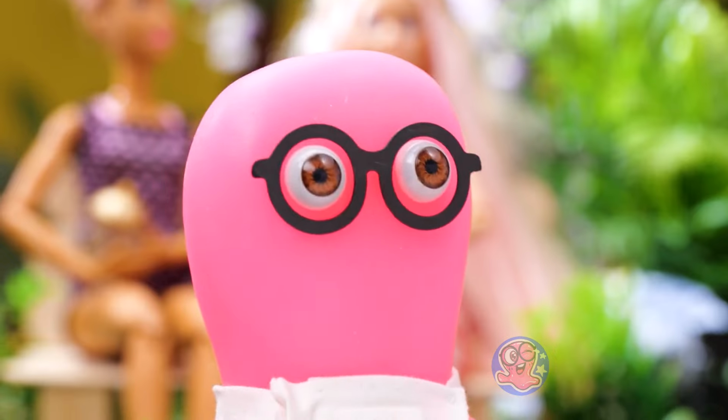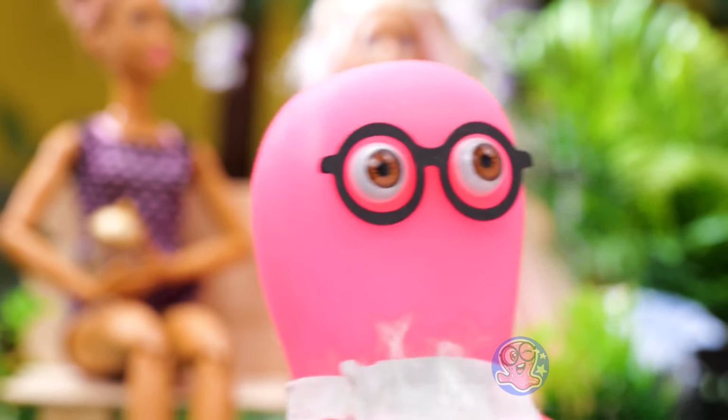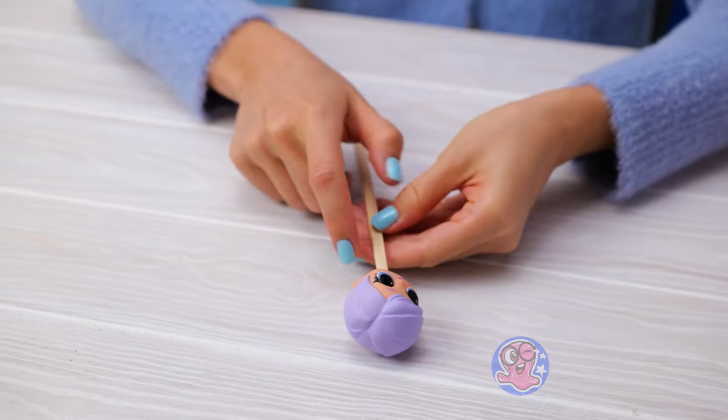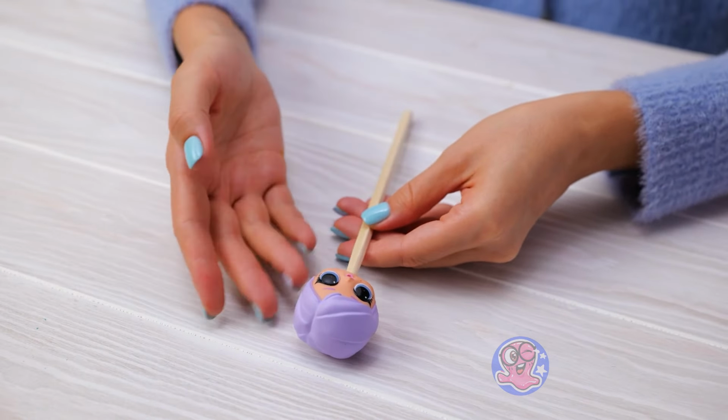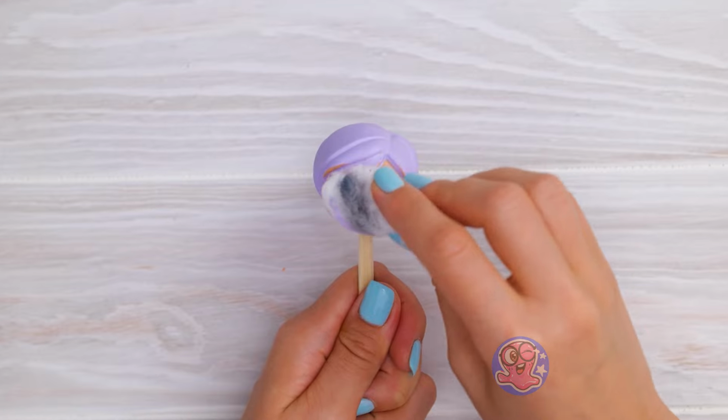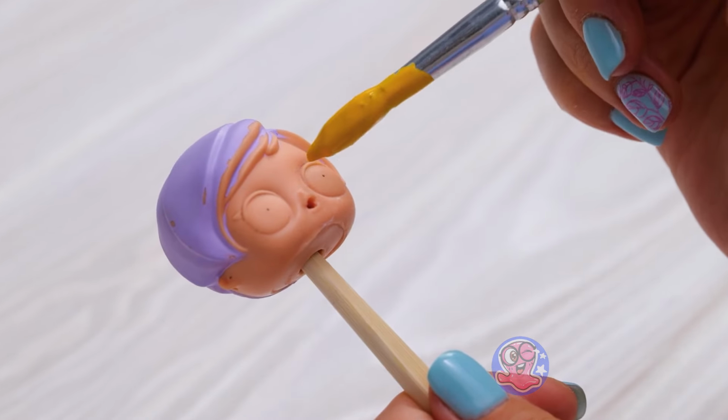Hey, you can't play near the cook! It's an open fire we're talking about! Uh-oh, someone shouldn't have left the grill unattended. Let's make something interesting out of the head of an old broken doll. A few light moves and the old makeup is gone. But now we need a rich yellow color.